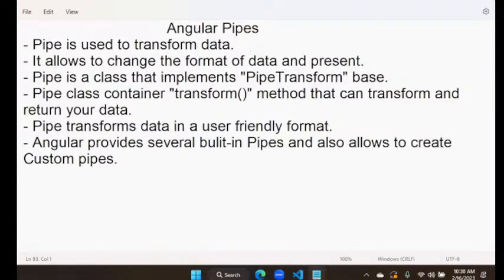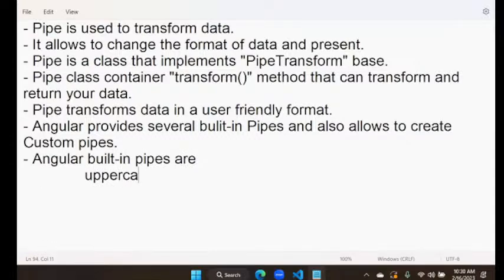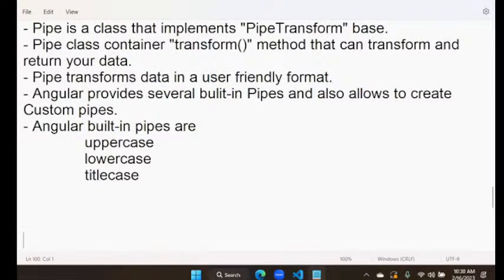Now see what are the built-in pipes. So many built-in pipes are there. Angular built-in pipes are, we have pipes like uppercase, we have lowercase, title case.